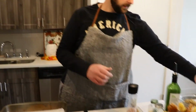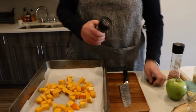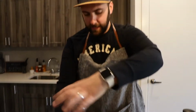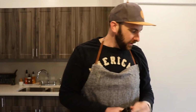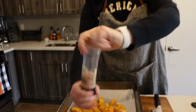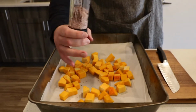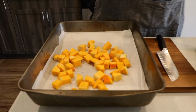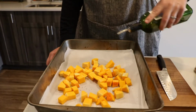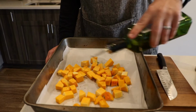Alright, spread these all around. I'm going to add a little bit of salt and pepper. You don't have to add the pepper if you don't like, but I like to have a little heat to mine. I'm adding pink Himalayan salt. You can add regular kosher salt if you like. And now I'm going to be adding avocado oil. You don't have to add oil at all if you don't want to. I just like to drizzle a little for roasting.